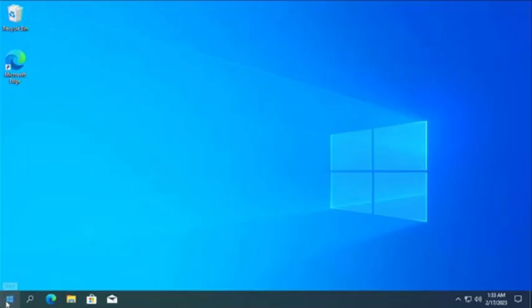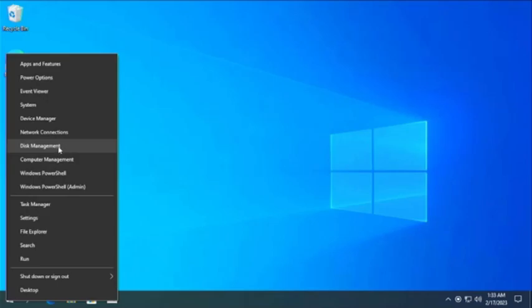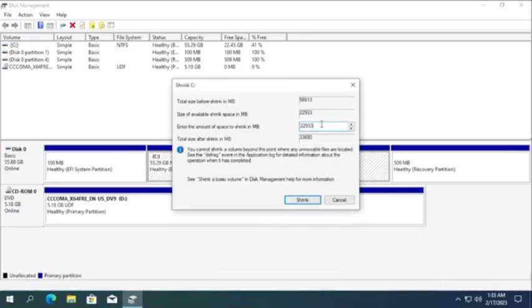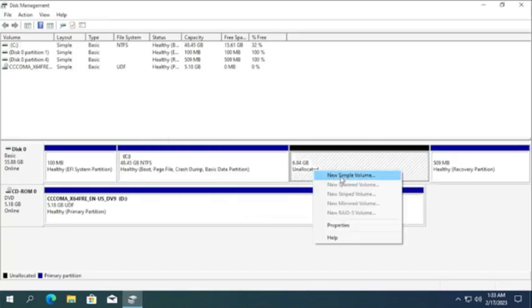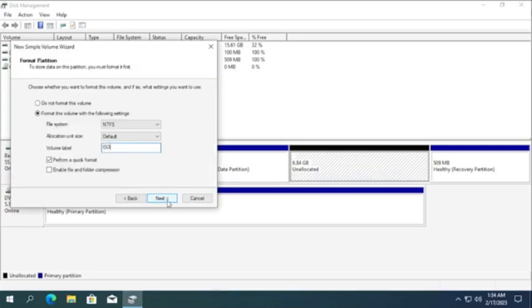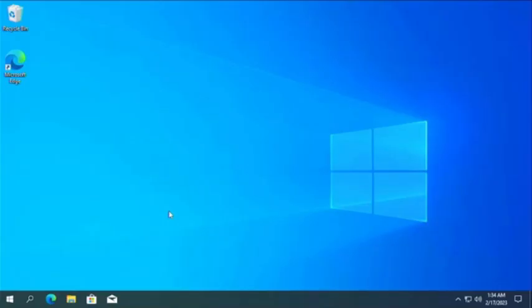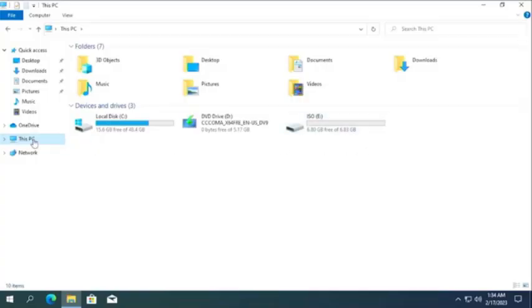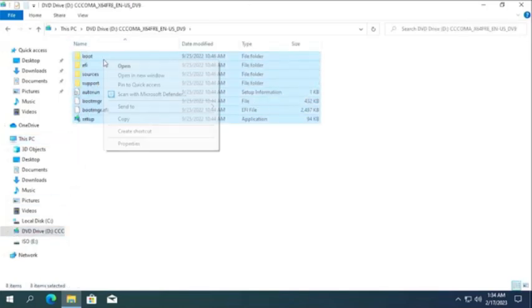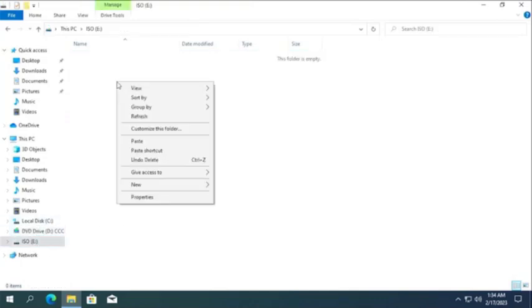I will mount this ISO file so I can copy the files in the OS installer. If your computer has no other partitions than the operating system partition, create a new one. Here my computer only has a partition for the operating system, so I will shrink the current partition to create a new one. The new partition only needs to be at least 7 GB in size to store the Windows 11 installation files. I will format the new partition and name it ISO. Next you copy all the files in the Windows 11 installer to the newly created partition.